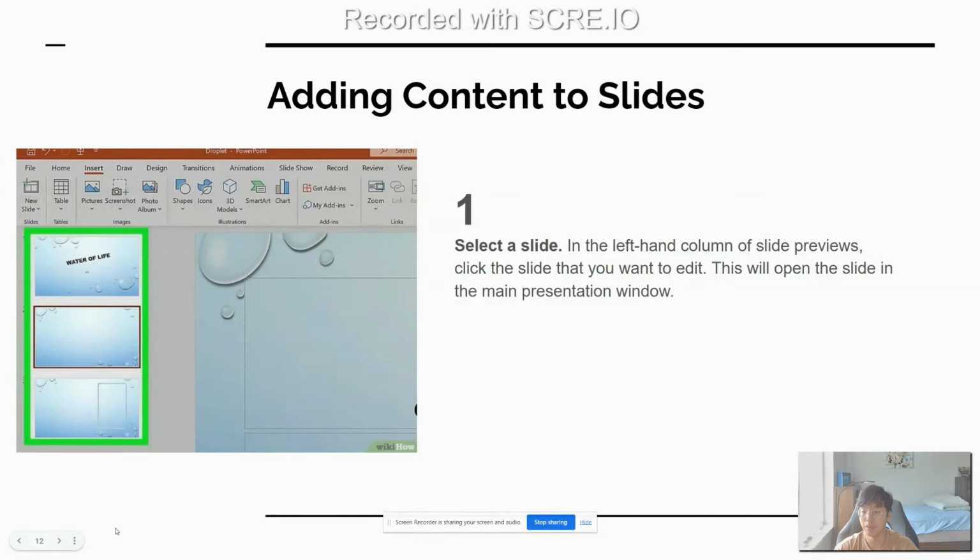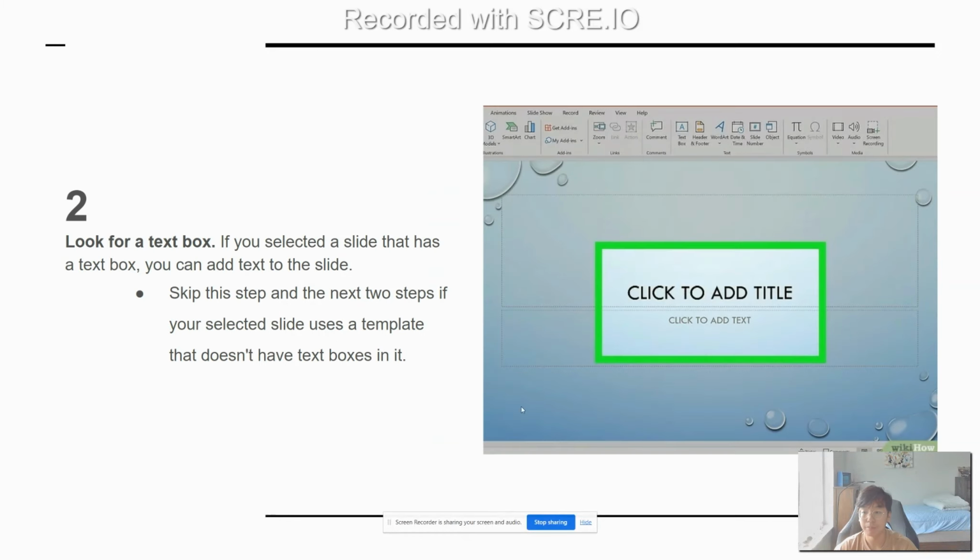Second, third, fourth, there should be more. Choose the second or the third to edit your content. The first is your title, so you're already finished with that. Click the second or the third, and then look for a text box right here. It doesn't have to be click to add title; it can be click to add text right here or here or here. It really depends on the type of slide that you created.